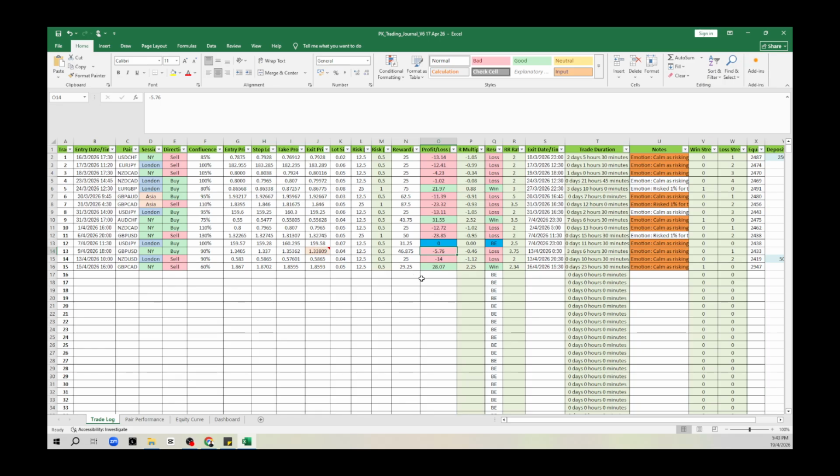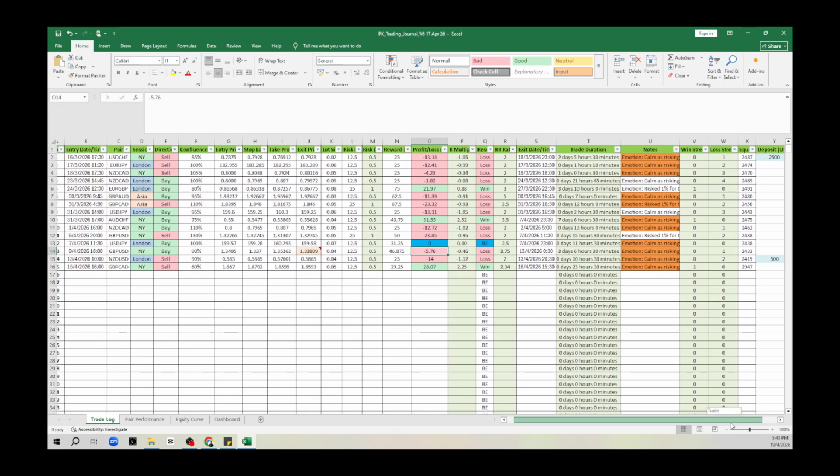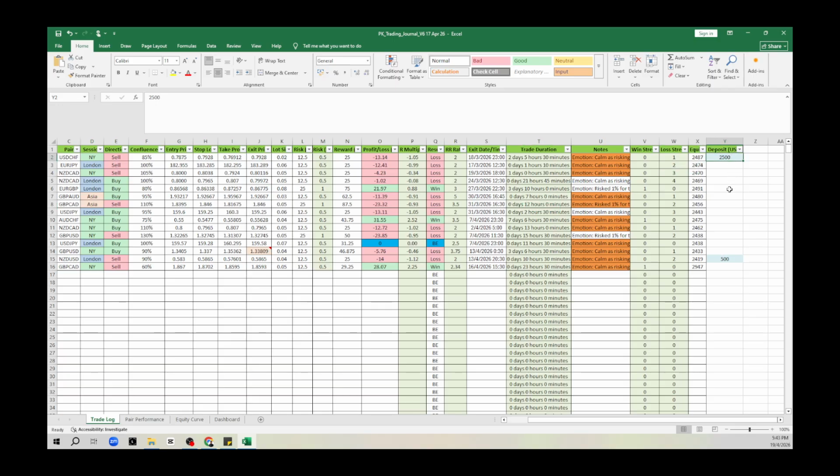So now what I've done so far is, because I've started off in this journaling, I mentioned over here the deposit was $2,500, and we started trading with a very low amount to get used to the amount. And now that I'm happy with the trades and how it's going, after concluding these 15 trades, I've added another $500, so raising the total amount to $3,000. So now when I risk 0.5%, it's going to be $15 instead of 12.5. And when I risk 1%, it's going to be $30. And eventually this is what you want to do, right?